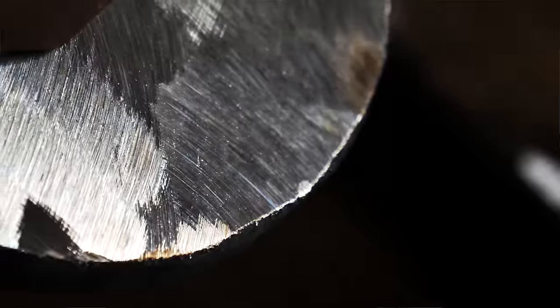Good. I didn't have to grind out too much. I think I probably ground off an eighth of an inch of material, maybe even not that much. But I've just about ground most of the crack out, at least what I can tell from this grinding disc. On the corner, however, it is still there. So the crack is not all the way out of there, but it's most of the way out of there. And I think it's out of there enough to be able to continue working on this pommel.